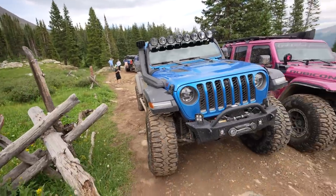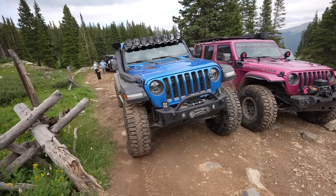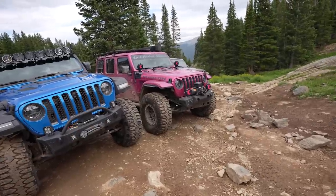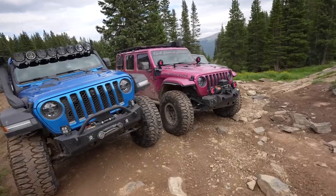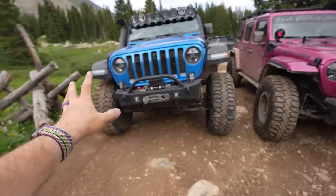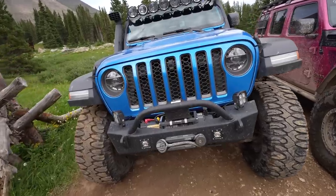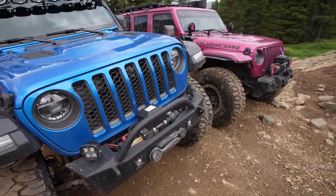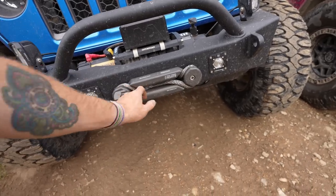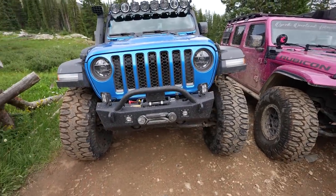Of course you know Sully if you've been watching the channel for a while. Sully and Boo are mine and my wife's JT and JLU. Both are running Clayton Lifts — I've got the three and a half inch premium on Sully, and the two and a half inch Overland kit on Boo. Both running Milestar Patagonia MT02s in the 38-1350-17 size, and these tires performed incredible today. I just recently got the Reliant Fabrication front bumper and love how it looks. Both me and my wife are running the Open Road 4WD Panther Series 2 winches — I've got a 13,000 pound, she's got a 9,500 pound. And then I've got the new Groove Fairlead from Yancum.com, and got to use that today for the first time and it did incredibly well.